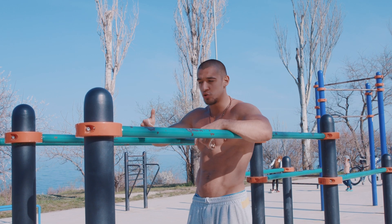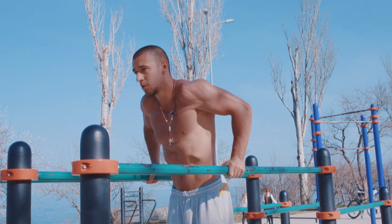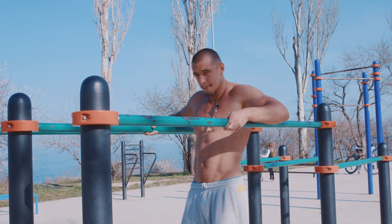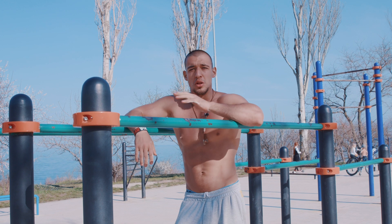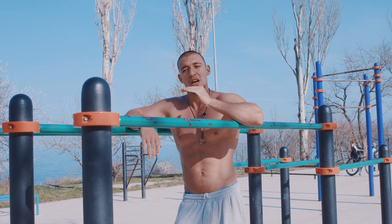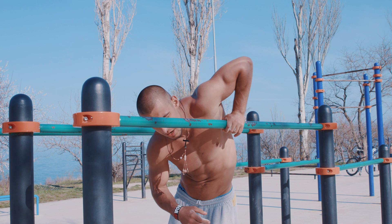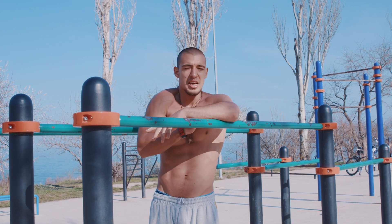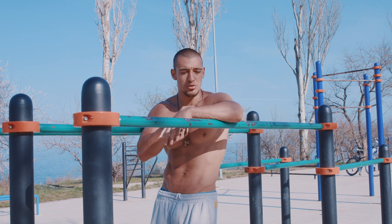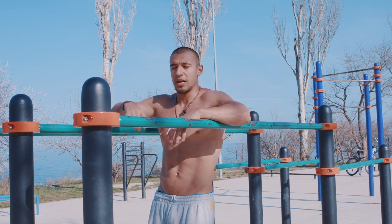In this way you will activate the muscles you should use while doing the regular dips. Remember that you have to go lower than 90 degrees — at least to 90 degrees. But try not to go all the way down, because if your muscles are not prepared for it you can injure your shoulders or elbows. The safest way is to go straight to 90 degrees or a bit lower.